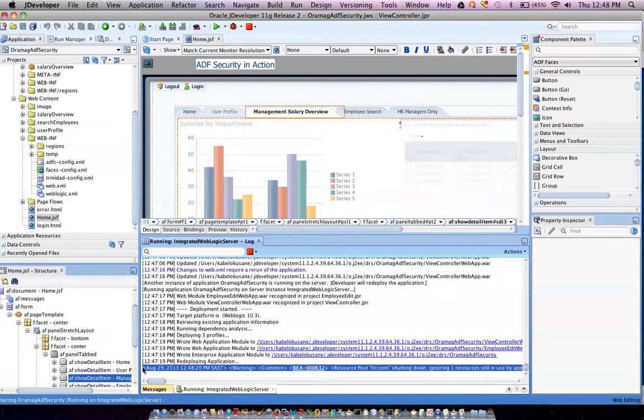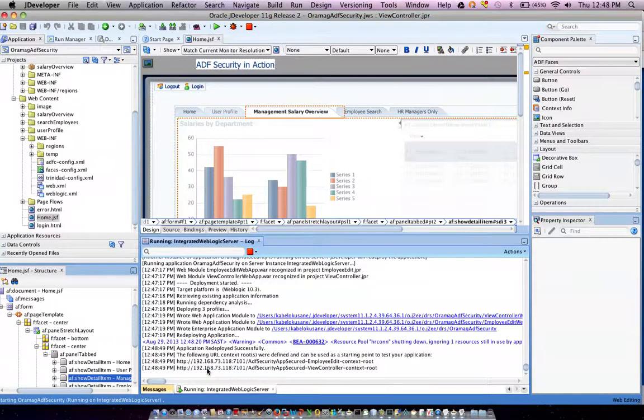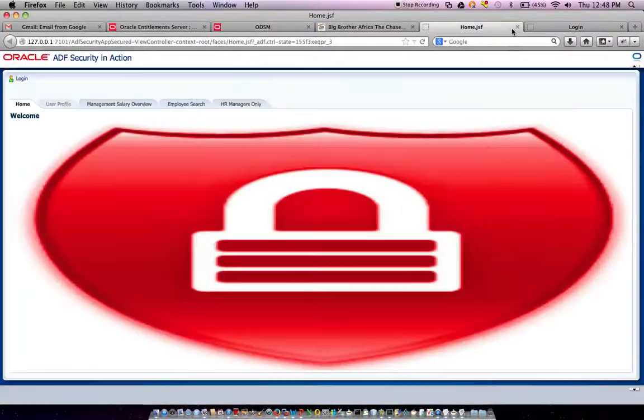Looks like it's coming through. All right, let's close the earlier one. You'll notice now that because we configured the authentication to use an external repository, it will create a new login screen. Let's attempt to log in with an account that doesn't have management privileges.